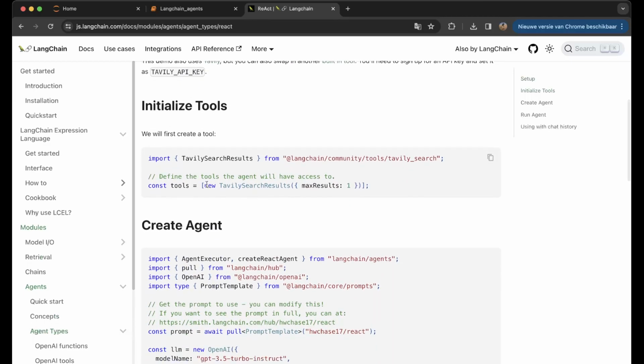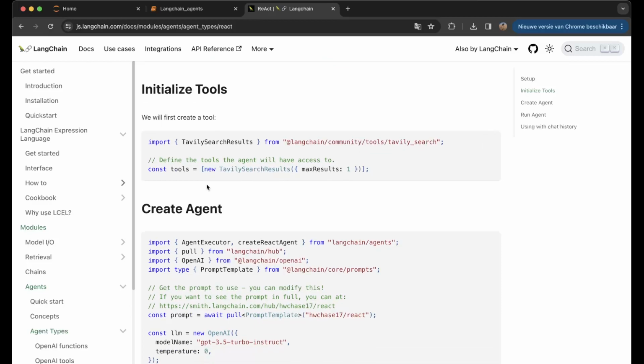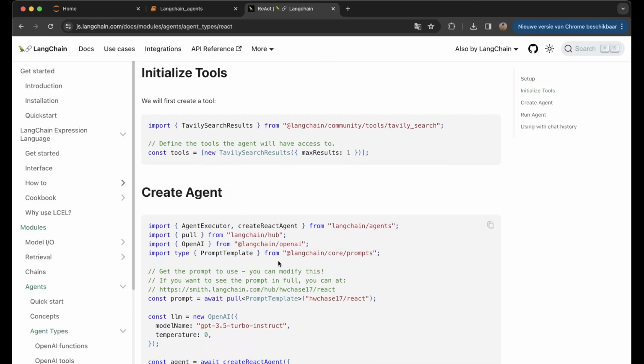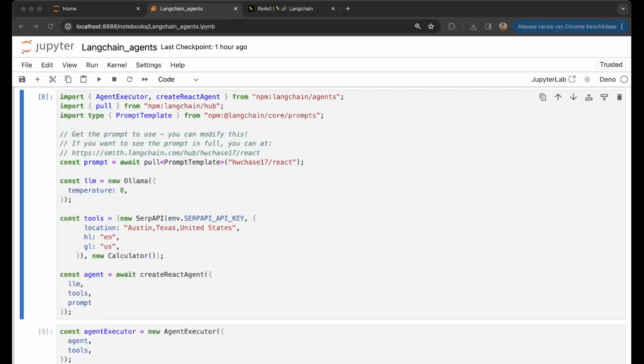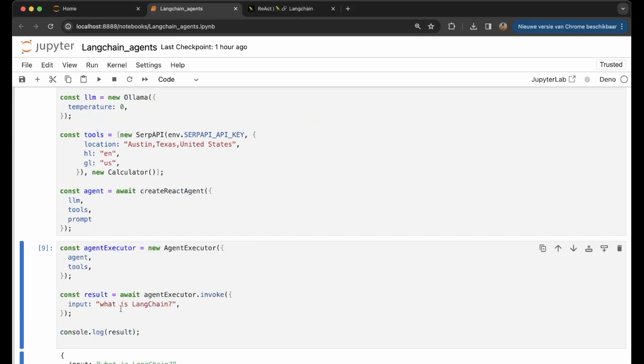So I'm going to see if we can maybe use this agent as well. Right, so I tested this out and I saw that it took me too long.